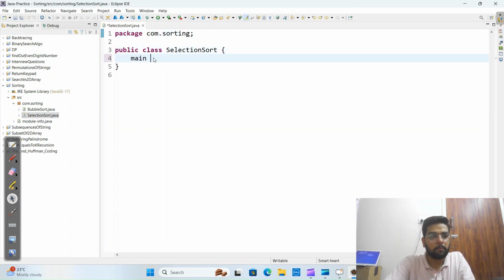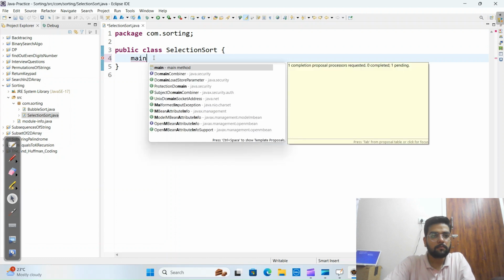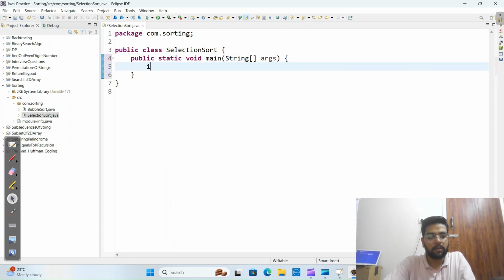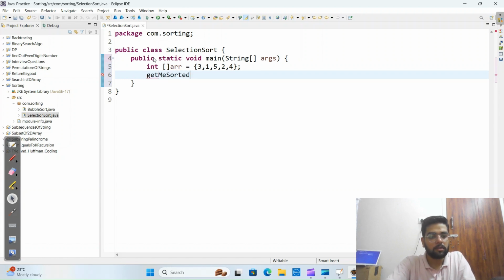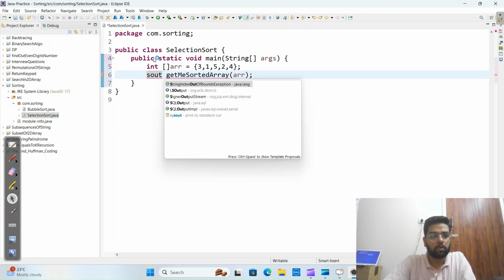So first we will write the main method. In that we will first initialize our array: 3, 1, 5, 2 and 4. Then we are calling get me sorted array, passing the array, and printing it in our console.